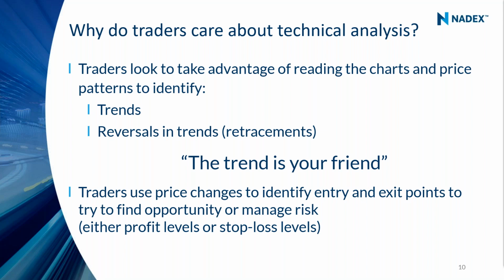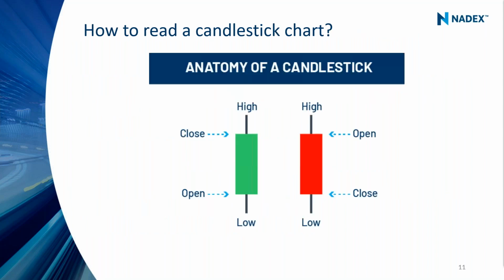But this is why you care about technical analysis on the markets. Okay, now let's start talking about the basics of technical analysis. The first off is a chart itself. Okay, we're going to look at a candlestick to begin with. All right, now if you notice, we've got two types of candlesticks. We've got a green one and we've got a red one.